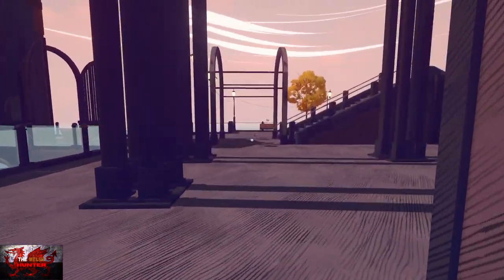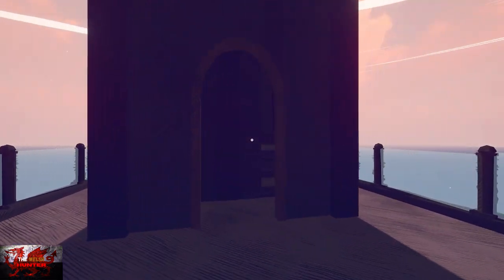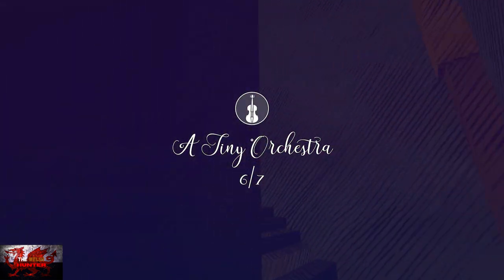And then just keep going straight, and go left. Now at this tower, before going up, head to the left. And there's going to be a well-hidden instrument for us to collect. So that's now 6 out of 7. And then we can go up the old wooden stairs.